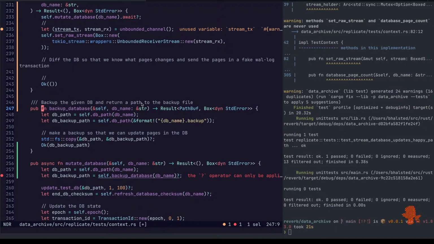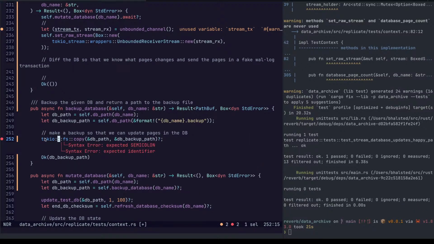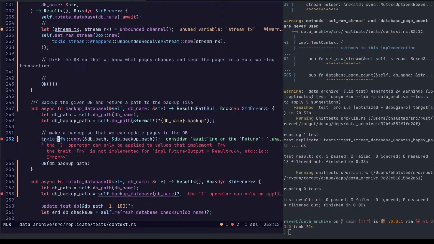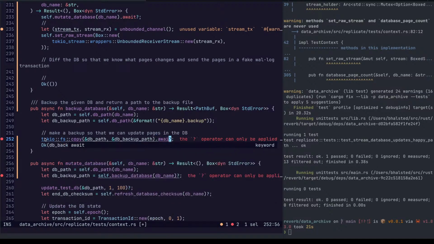We do not need this to be async. Now we could make it async, but I don't think it matters if we block the runtime for this. It bothers me though. So let's try Tokio. There.